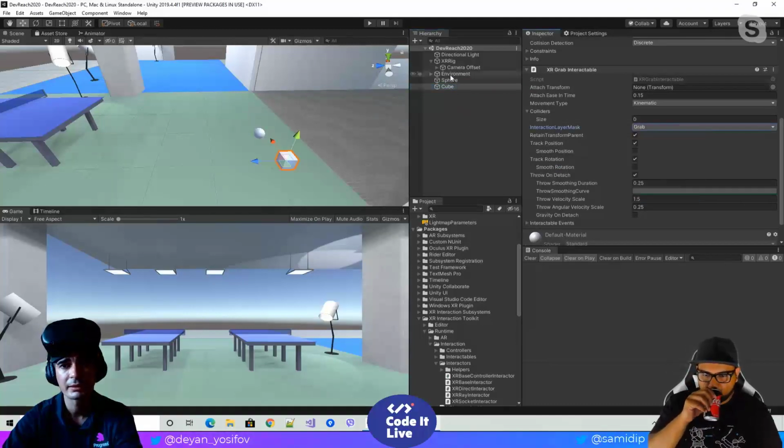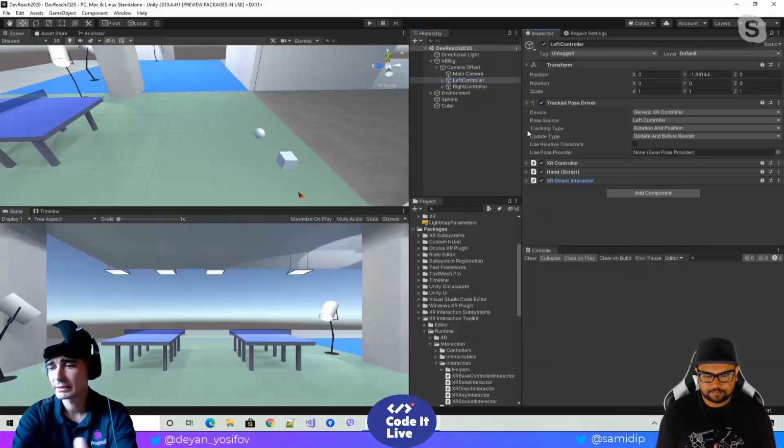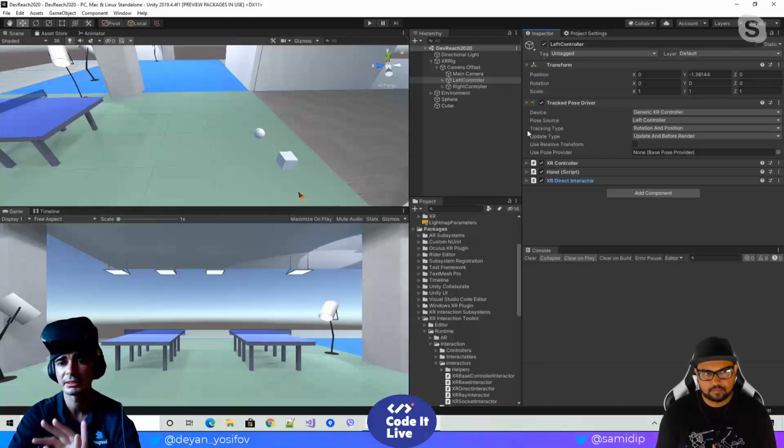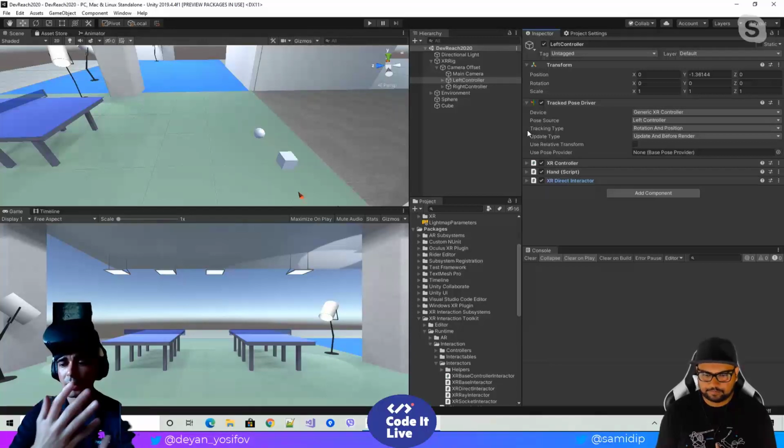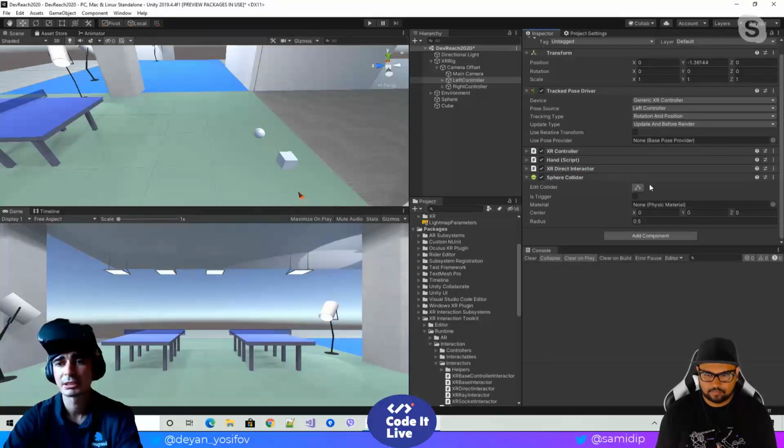And one thing that now I realize is that I forgot to add the collider. So our hand needs to find the interactable object. They have colliders, and I need my hand also to have a collider. This is how Unity finds intersections between objects. So the collider of my hand, when it intersects with the grabbable object, then I will be able to grab it. So we need to add here a sphere collider, for instance. Let's make it 30 centimeters in radius. And also it should be a trigger collider.